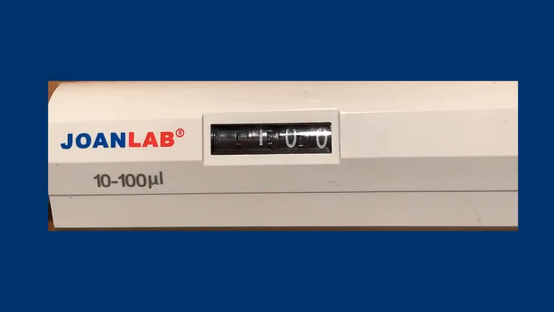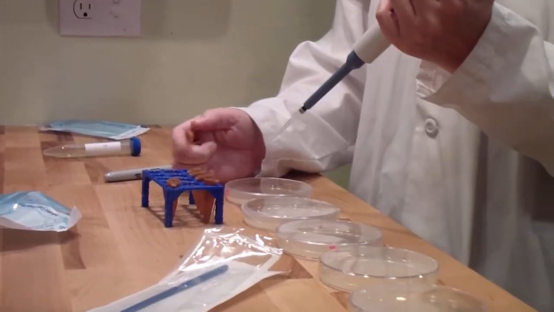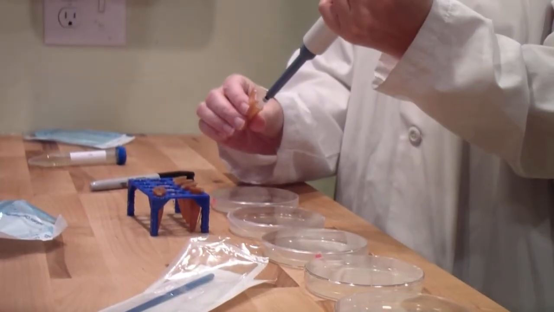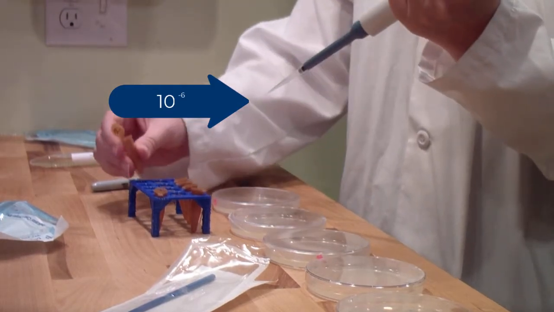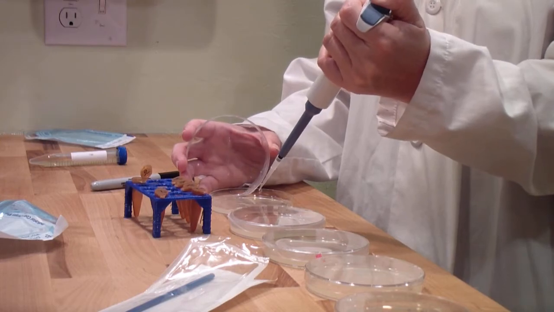Set the pipette to 100 microliters. Remove 100 microliters, which will be all of the liquid, from the ten to the negative six Eppendorf tube and gently empty the entire amount onto the ten to the negative six TSA plate on top of the agar.